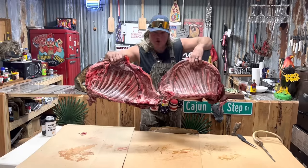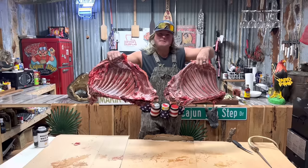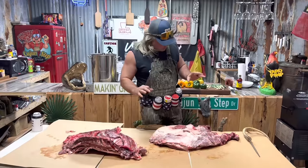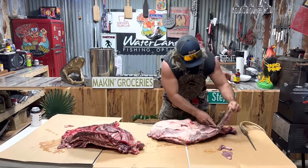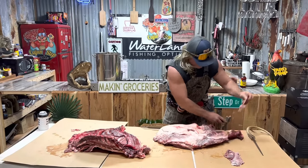I caught another couillon throwing away them deer ribs, dude. Deer meat sauce piquante, all from just some scraps. So now what we're going to do is clean this up, get all the good edible meat off of this. Look how much meat that wasted, dude. All up in a sauce piquante for the win.